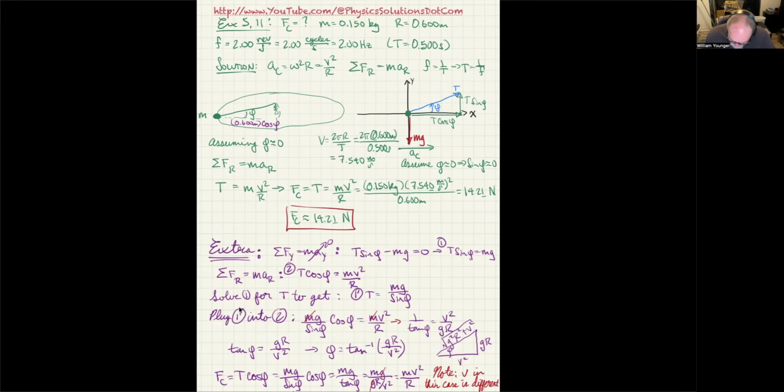We could actually figure out what it is because v would be 2 pi times 0.6 times cosine of phi. But in order to do that, I'd first have to solve for phi, which involves that v again. So it's a little bit circular, but what you could do is plug in the v for being 7.540 in this quantity to figure out what phi is. And then using that phi, we could use the fact that the radius is 0.6 times the cosine of that phi.